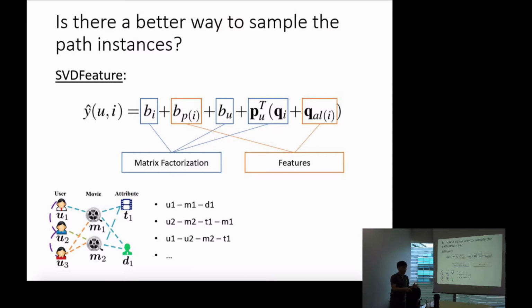And for each path instance, they calculate the pairwise similarity between each consecutive node. So U1-M1 and M1-D1, they sum it up and then average it. So each path instance gets one similarity score, and based on this, they rank the instances for that metapath. Yeah, maybe we need to give some intuition on this one.